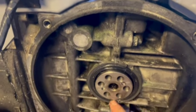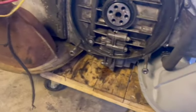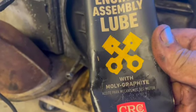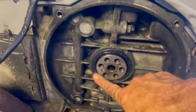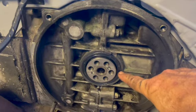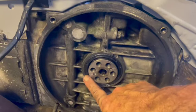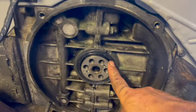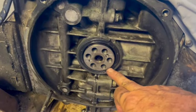Like putting on VW seals, how I did it with the block, I made sure I gave it plenty of moly with graphite. I gave it plenty of moly, not only on the lip, but I cleaned the surface and then cleaned the crank, and I measured down in there. I measured the depth. I didn't want to crush the seal as I was tapping it on. It had plenty of room to go flush, and that may have been why the other one was leaking. I don't know. But the other one was definitely leaking, and we don't want that getting onto our clutch package.